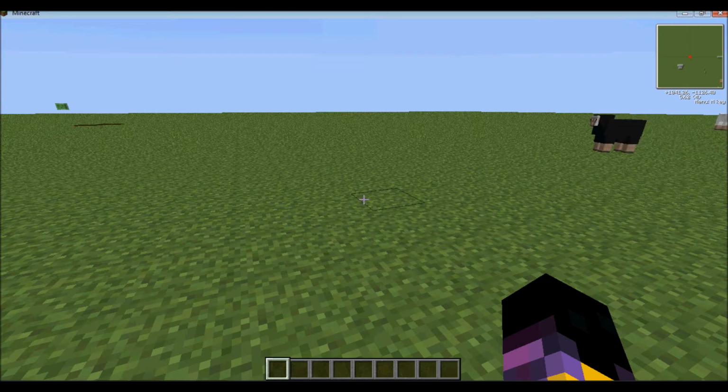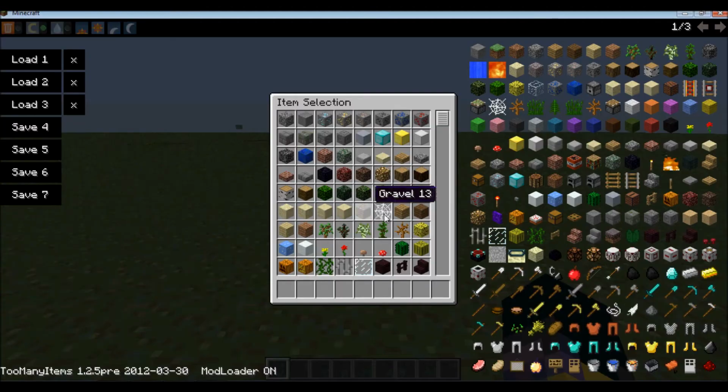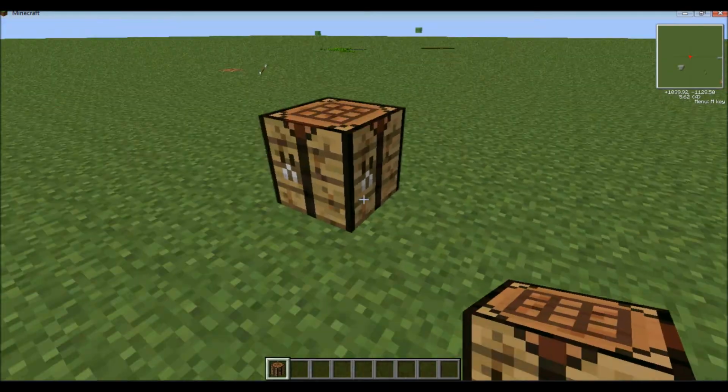Today we are going to look at a rotating door. So you're going to need a bunch of rotating blocks. So I'm going to show you guys how to craft those.